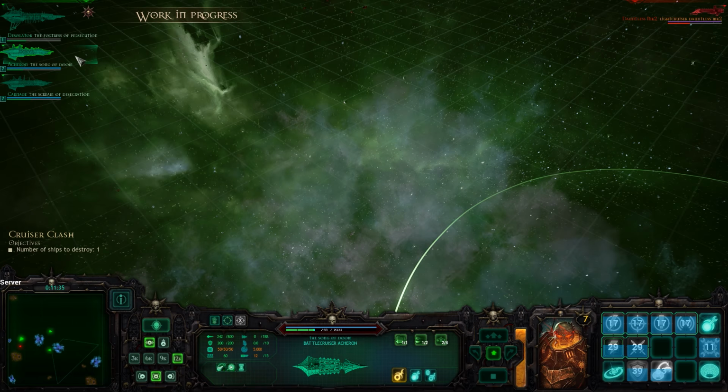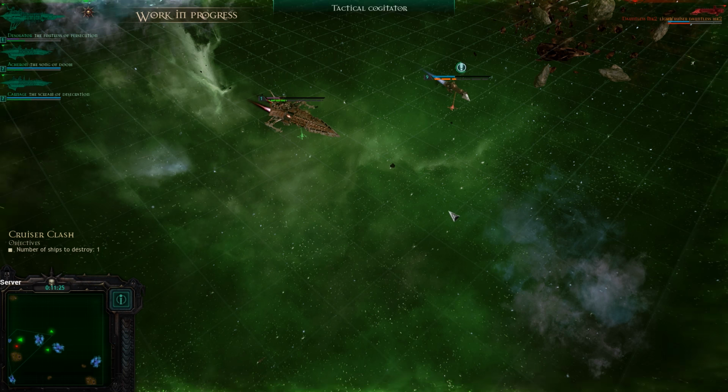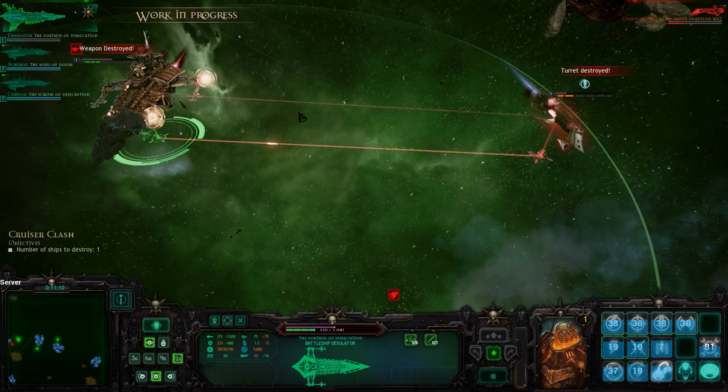Isn't this a 4 versus like 10 battle, actually? Tactical cogitators engaged. The fact that we haven't won yet is a little bit scary. This thing is tanky as hell. How much health do you have? 307. Oh, golly. He actually might go down soon. You've taken so much damage.